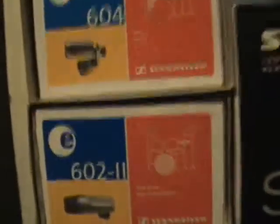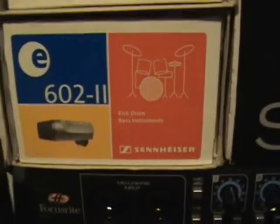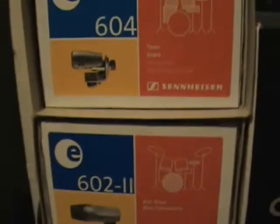And then we got the other Sennheiser E-Series 602, which is on the kick, super duper fat kick. I don't even really use EQ on it. It's right where it needs to be. It's one of those big diaphragm dynamic mics, no phantom power needed.